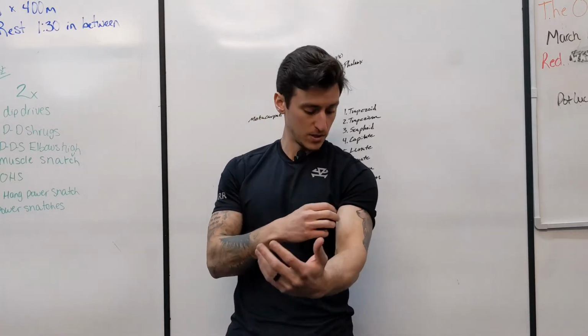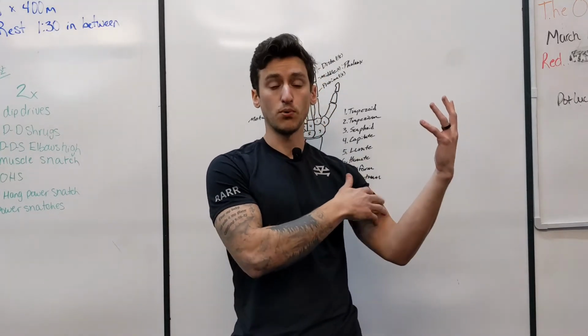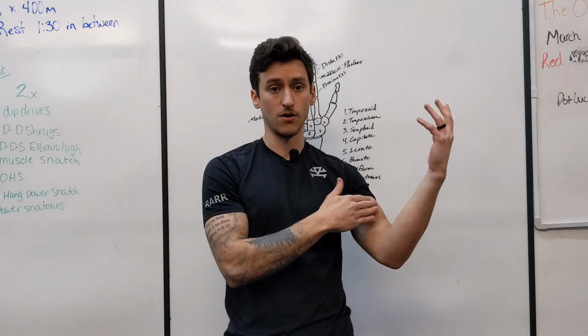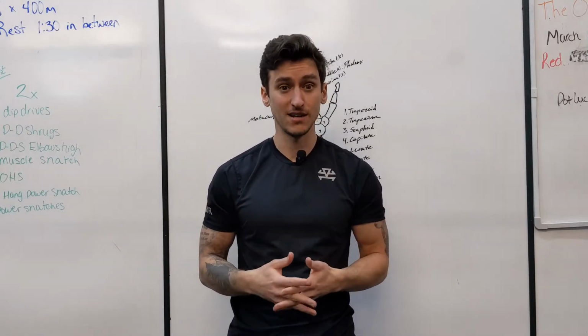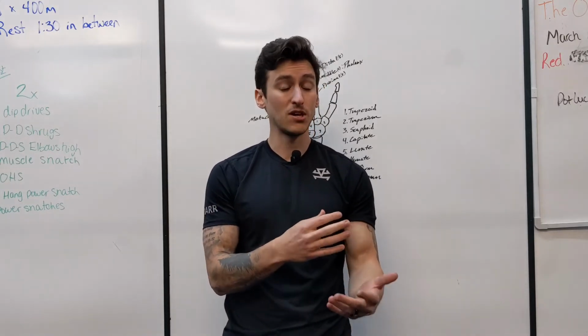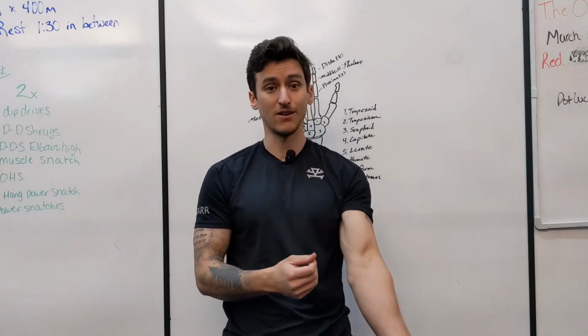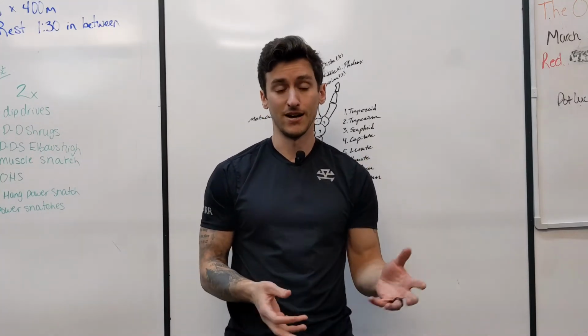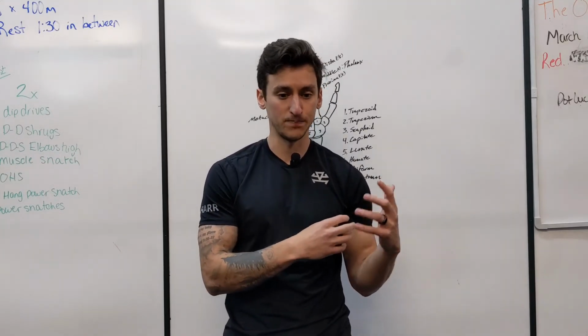So the brachialis muscle, if we remove the bicep, which makes up more of the superficial portion of the inside of our arm, we get into the brachialis, which actually has the potential of generating 50% more power than even the bicep muscle itself. So with that being said, getting that muscle underneath stronger is actually what helps us a lot more with elbow flexion, but we give a lot of credit to the more superficial looking bicep muscle.